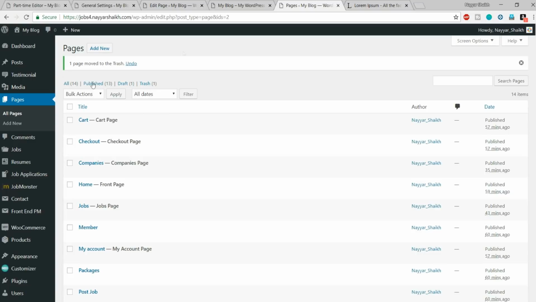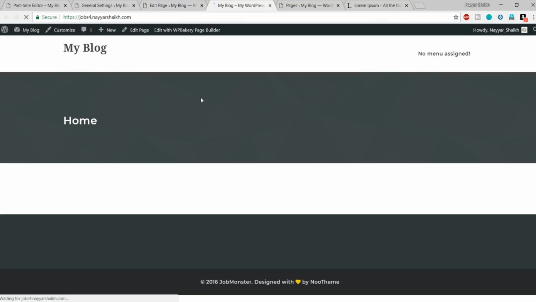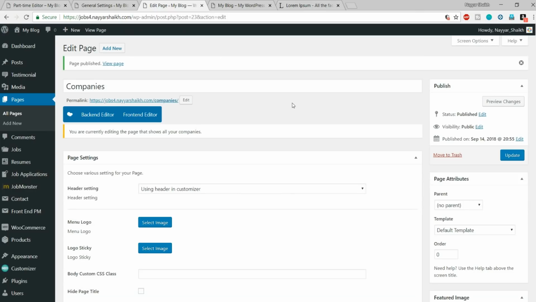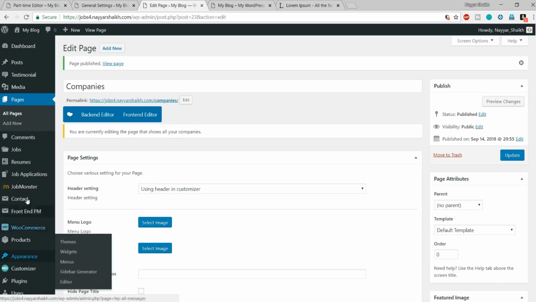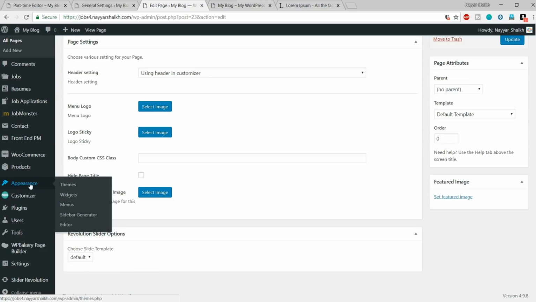Let's create a menu. After we create a menu, we can start creating the website. First, let's refresh our website. So this is how our website is looking at present. Let's add a menu over here. It's quite easy to do that. Let me show you how we can do it. Come back to your dashboard first of all, and from the left hand side you'll see appearance. Here it is. Hover on appearance and click on menus.